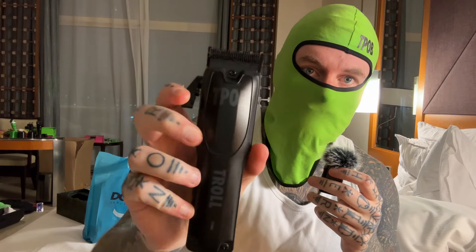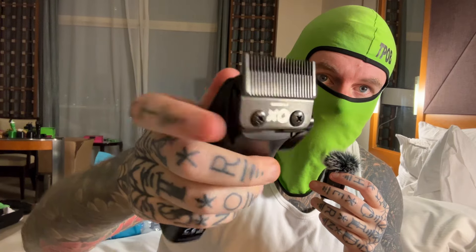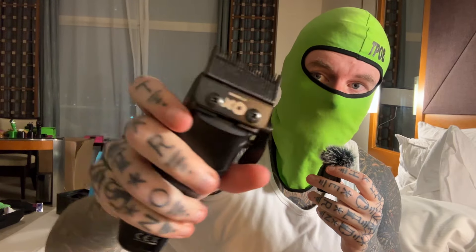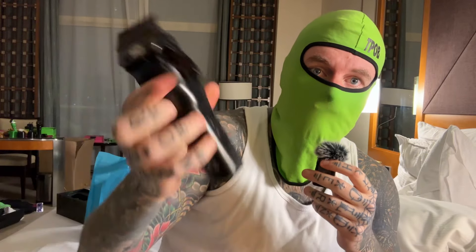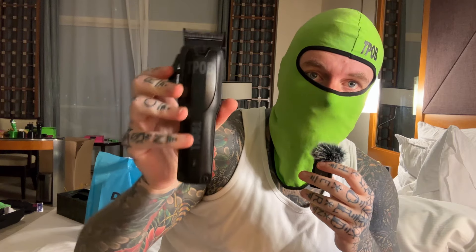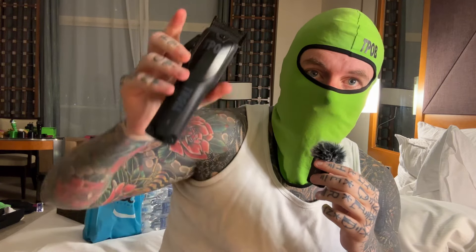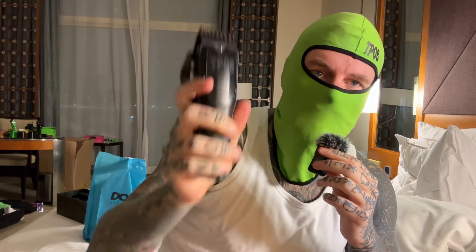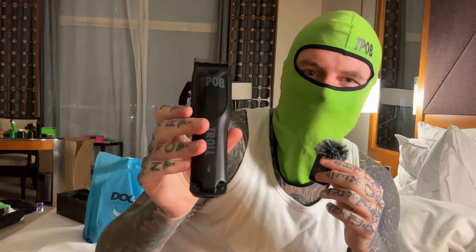The mid-range is the Troll. The reason it's mid-range is because it comes with more premium blades like the XO or the TX blade, which are both premium, and it has a deep crunchy cutting blade. It's got a more heavy-duty body and a more premium-feeling casing. All Trolls will be priced between around $70 and $95.